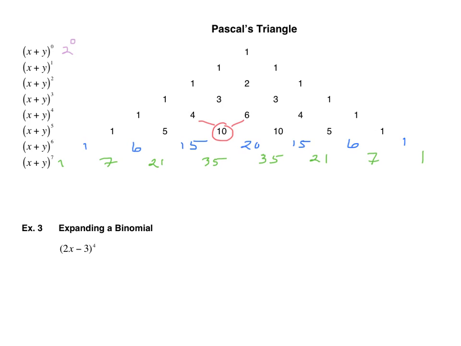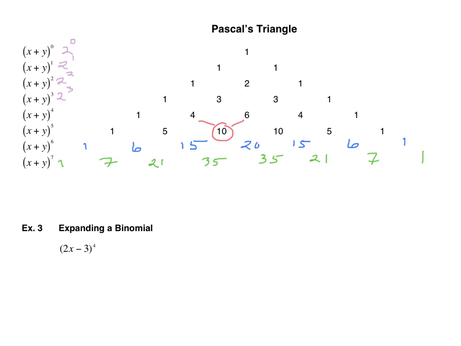So then the next row is the first row of Pascal's triangle, so that would be 2 to the first. What do these numbers add up to? 2. What's the value of 2 to the first? 2. Fascinating. And then this would be 2 to the second. There are 3 terms in the 2 to the second row, and what do they add up to? 4, and what's 2 to the second? 4. And then we could keep going. We'll do one more. 2 to the third has 4 items in that row. What do all 4 of those add up to? 8. And what's 2 to the third? 8.